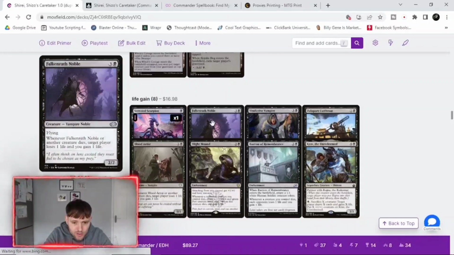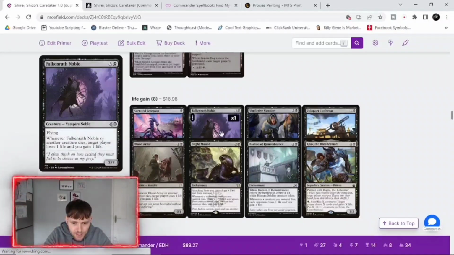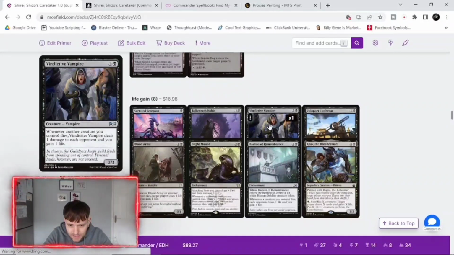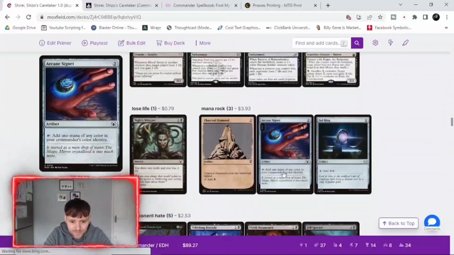Got all sorts of creatures in here, which are great. Now we've got this Segregated Scorpion. Whenever a Scorpion dies, it deals 2 damage to each opponent and you gain 2 life. Awesome. Then we've got Vindictive Vampire. Whenever another creature you control dies, it deals 1 damage to each opponent and you gain 1 life. Great stuff. We're going to be gaining loads of life and they're going to be losing loads of life.